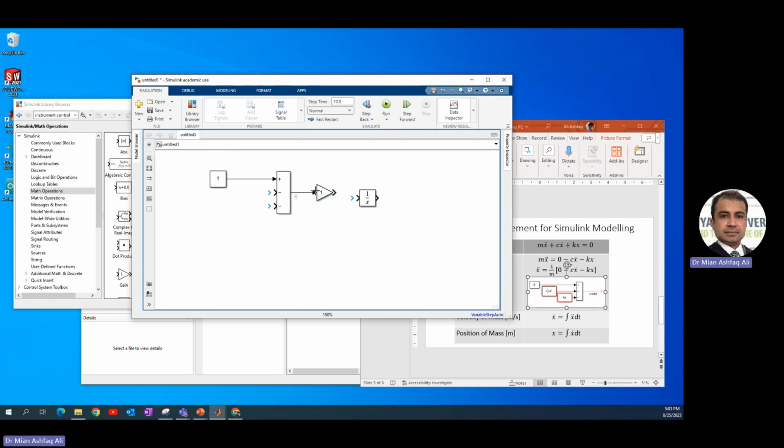So I'm going to connect those blocks to each other. I can make a copy of this integrator by right click and drag with my mouse button.